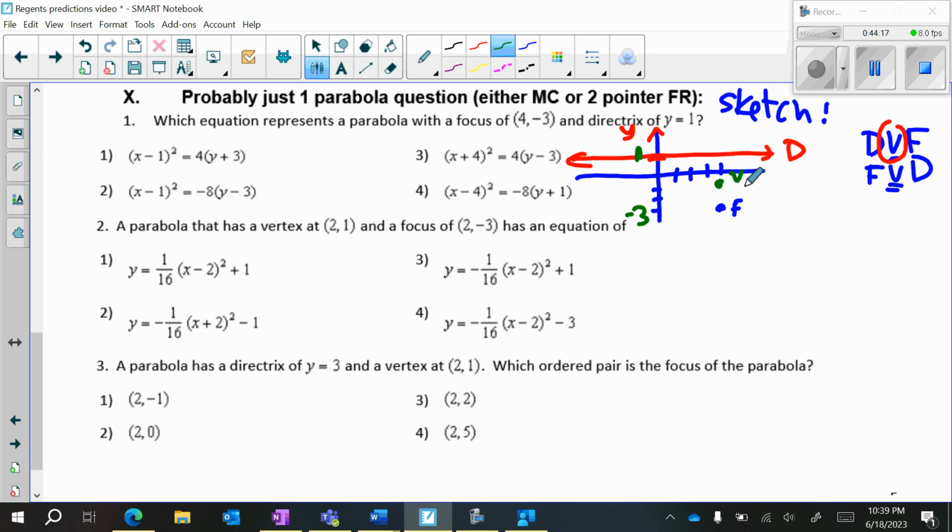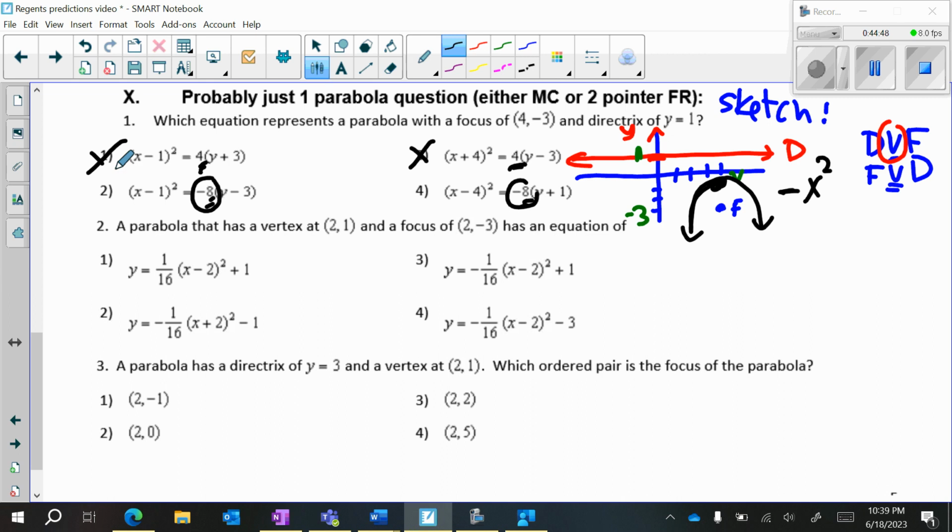So if you went 2 units up or 2 units down, you're going to get the vertex, okay? Now, when you draw it, remember, you draw it from the vertex, and the focus is always inside the parabola. So this one is going down. If something is going down, then it's going to be negative, okay? Negative x squared specifically. So if you look at these choices, you see, if you look at the coefficients here, 2 of them have negatives, -8. The other 2 have positives. So I'm going to cross out choice 1 and 3. I didn't even do much work here, and I'm already down to 2 choices.